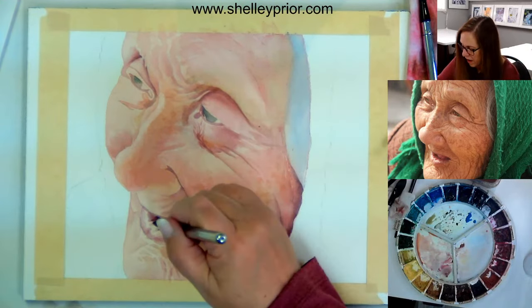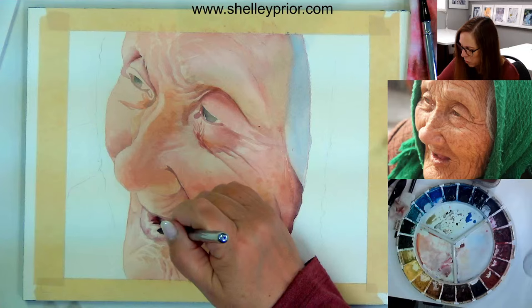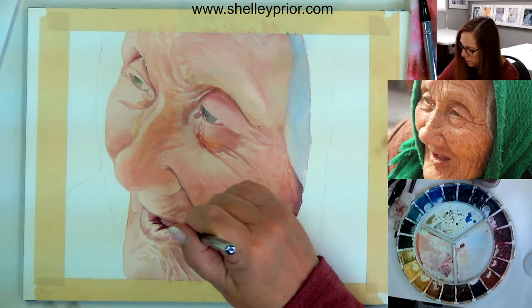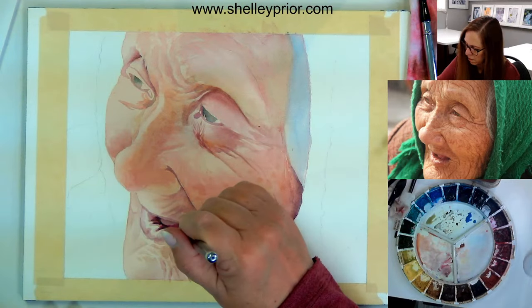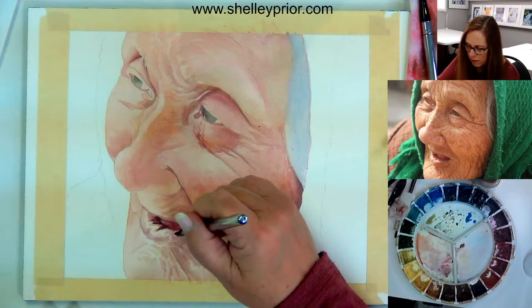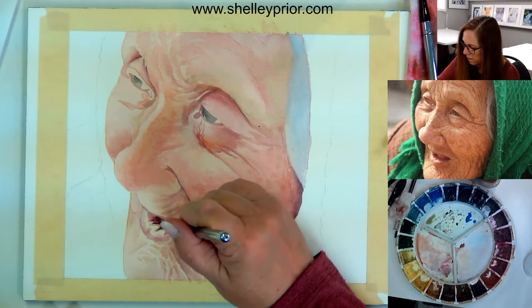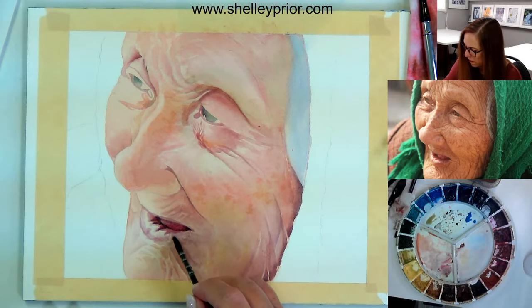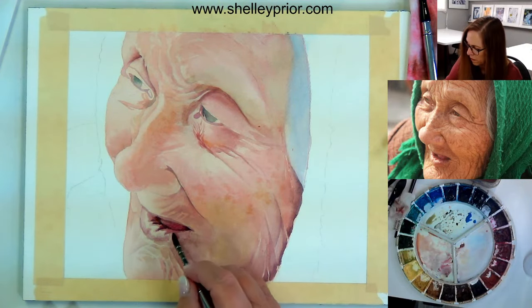But that's my approach to painting. It's not right or wrong. It's just different than some people. So I'm pretty visual and I have to see it, not just go completely on faith. I need to see it happening.